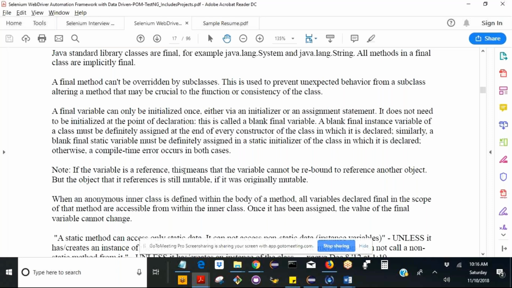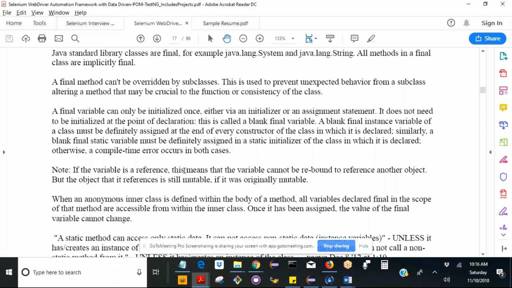Java is object-oriented programming, right? So abstraction, class and objects, encapsulation, polymorphism, inheritance. These are the concepts in OOPS, right? So this overriding belongs to inheritance, parent and child classes.